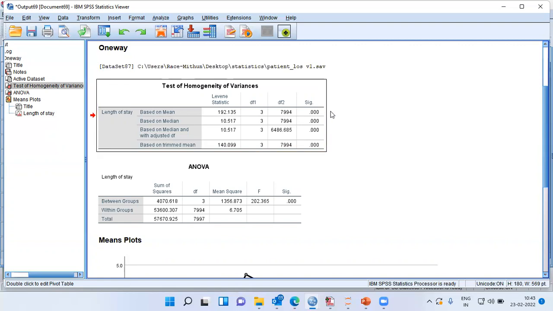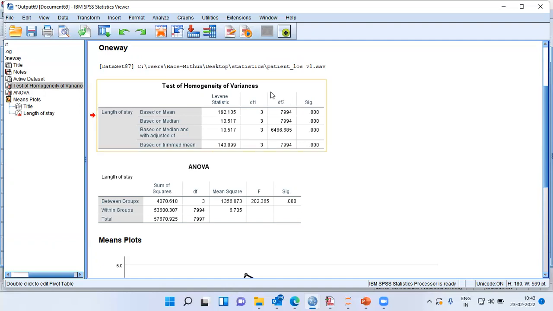And since the probability value is smaller than 0.05, we reject the null hypothesis. So we are going by the alternative hypothesis. The alternative hypothesis is that the variances are different for each of these drugs.